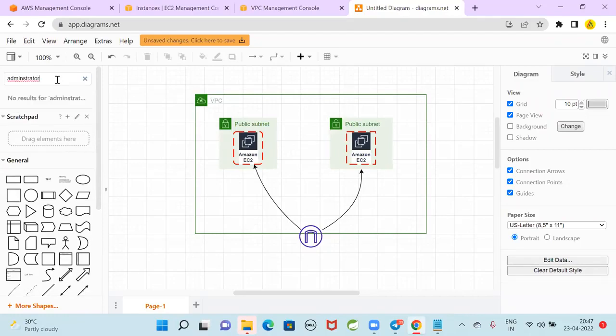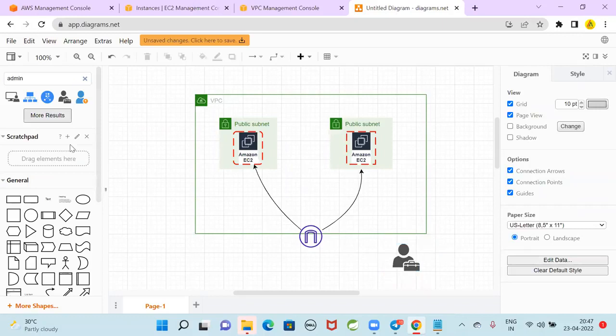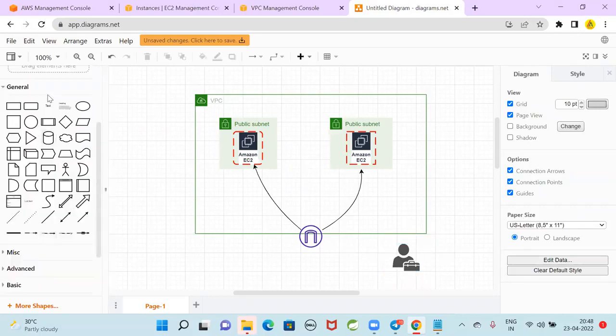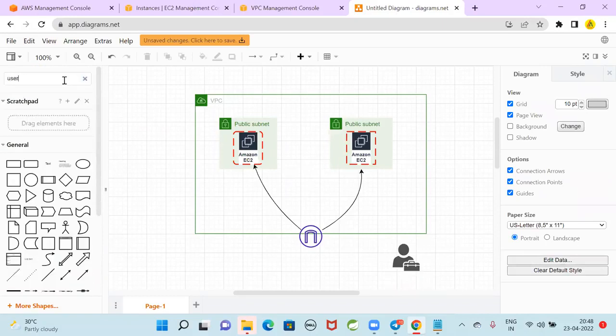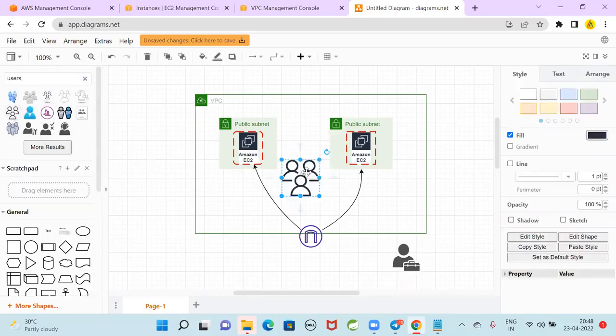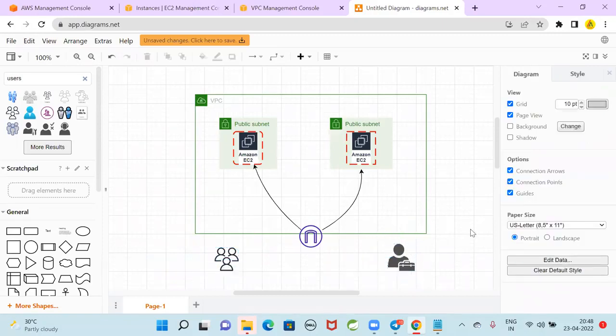Admin people are available here, and I have enabled one port for them. Users are also available here, and users can access our application, our custom network. Admins and users are both outside, accessing our application.